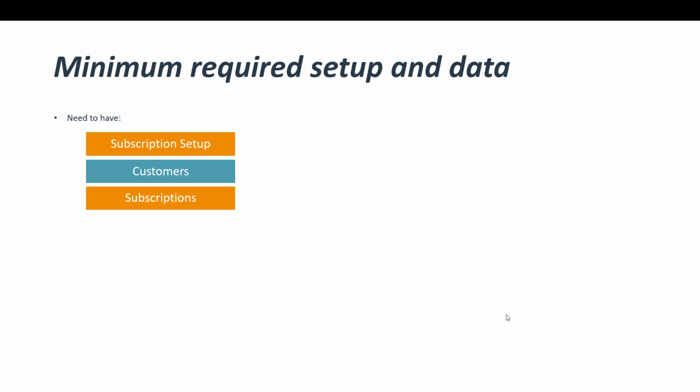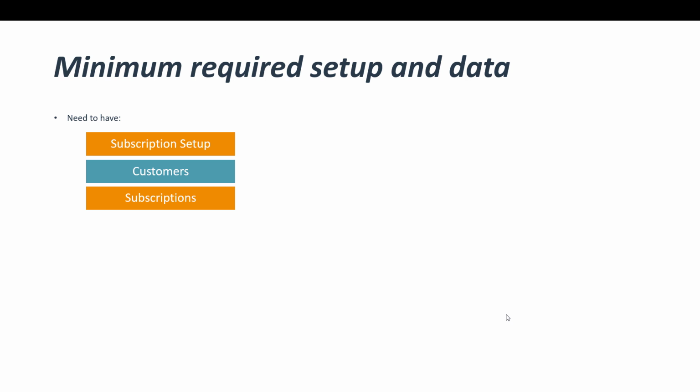And here you set up some rules for calculation of end dates and the number series, so the system knows how to number the subscriptions and the documents related to subscription invoicing. You also need customers because you're not allowed to create a subscription without a customer, so you need as a minimum one customer. And in some other videos I'll show that you can create a dummy customer if you want to create some templates. And then of course you need to create subscriptions.